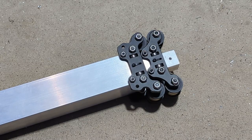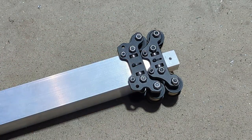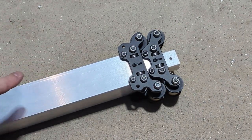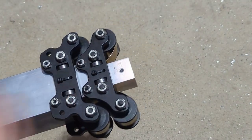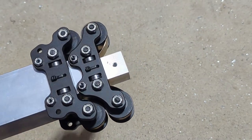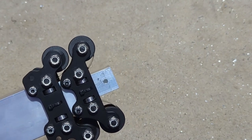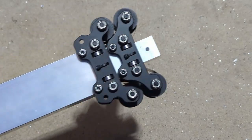And speaking of binding, that is why all of these are lock nuts on this side instead of a threaded connection. Because what I found while doing this is this can be somewhat sensitive. If you're finding that things are binding and aren't moving as smoothly as you'd like, I would check all of these lock nuts, loosen them to start. And just kind of loosen things a little bit at a time until things start moving smoothly.